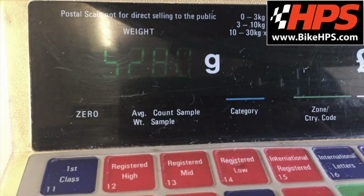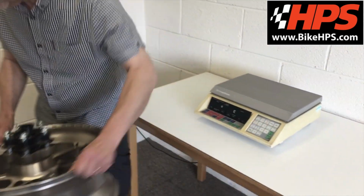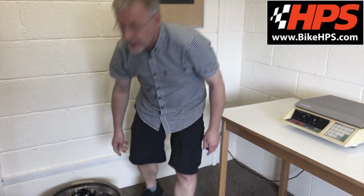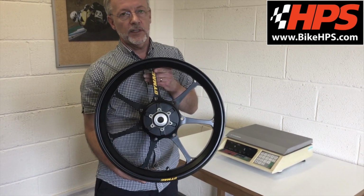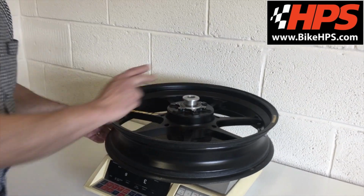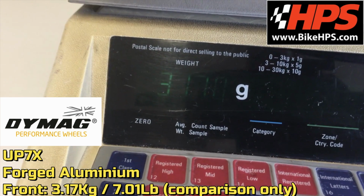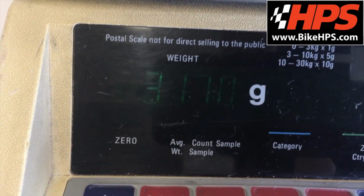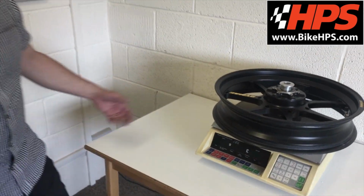So these are the wheels that people are buying because they think they're going to be beneficial over the standard wheels, and they will. But interestingly enough, as a comparison, here's a Dymag UP7X aluminium forged seven spoke wheel. Put that on the scale, you see that's actually got space in it as well, and that comes out at 3.17 kilograms. So that is actually the lightest forged aluminium wheel we ever come across, and you're getting into the levels now, you'll start to feel more difference on the bike.